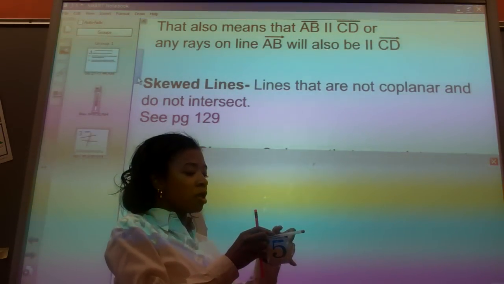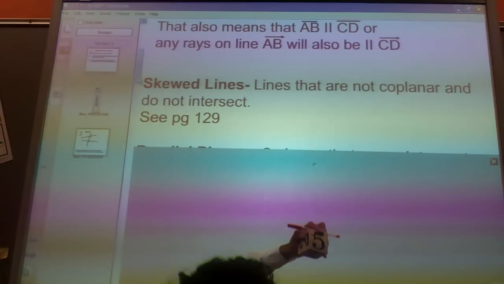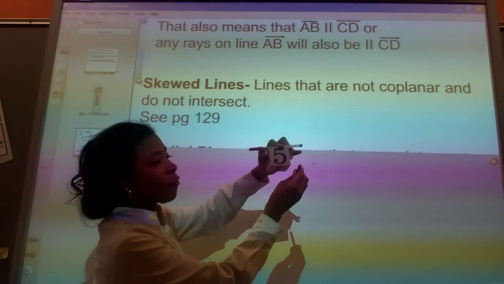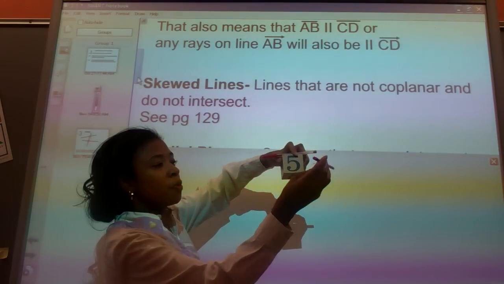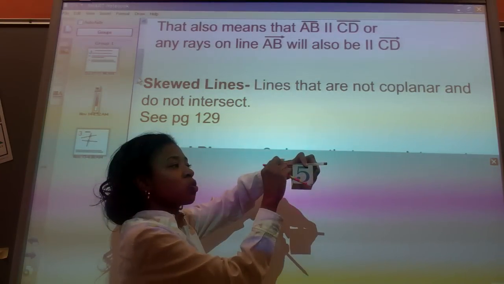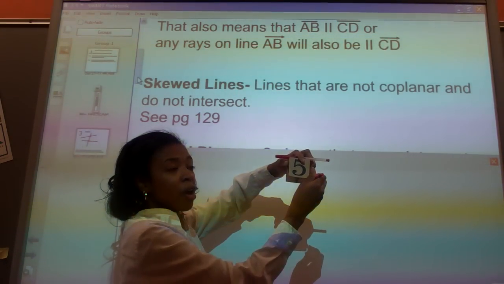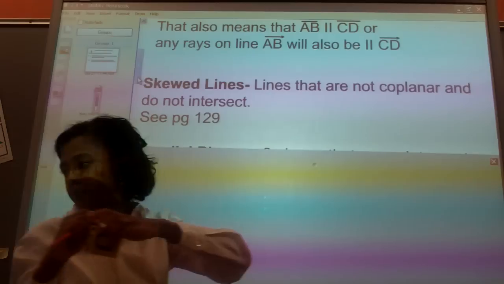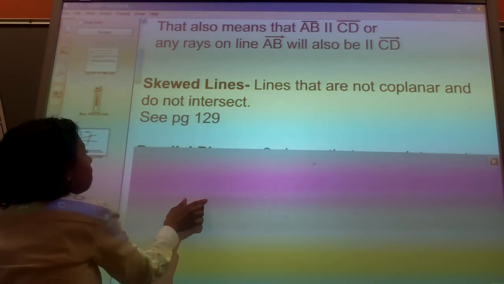So here's my first line, if I'm just doing an extension, will go left to right there. And my skewed will go front to back down here in this bottom corner. If this line or this pencil were to continuously go, it would never intersect this red line which goes this direction. These two lines will therefore be skewed. Okay? Never ever intersecting. Okay?